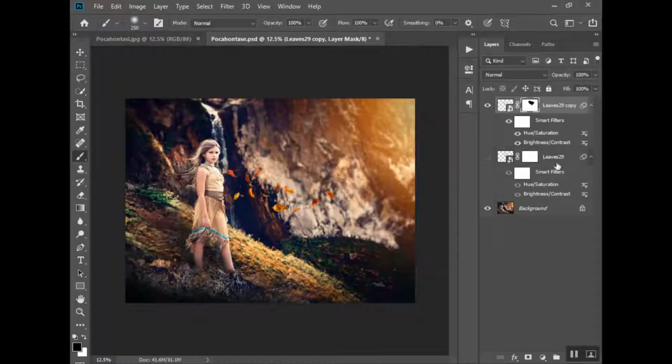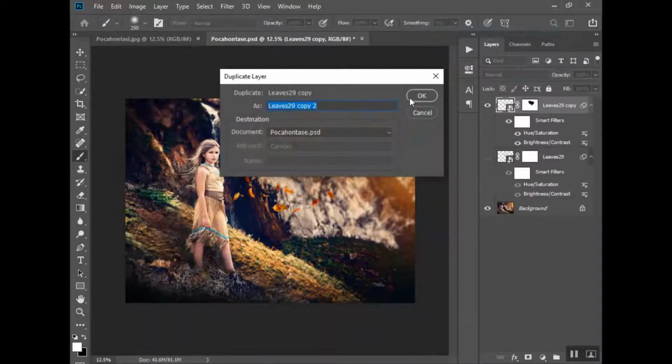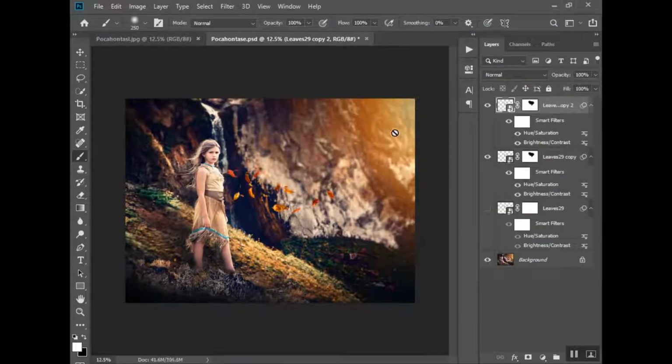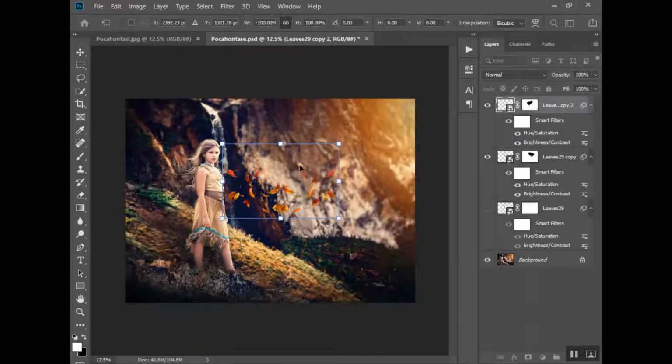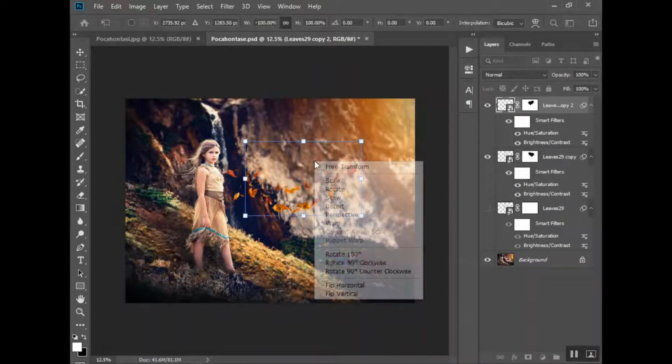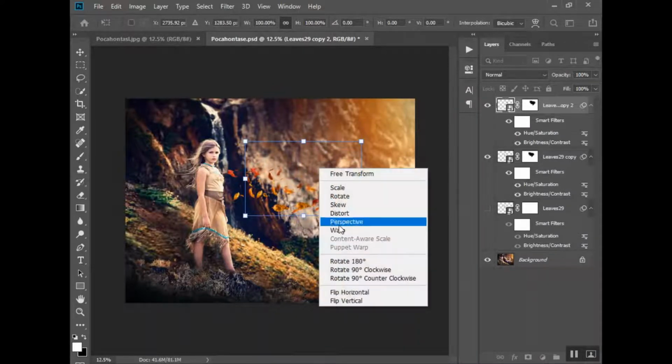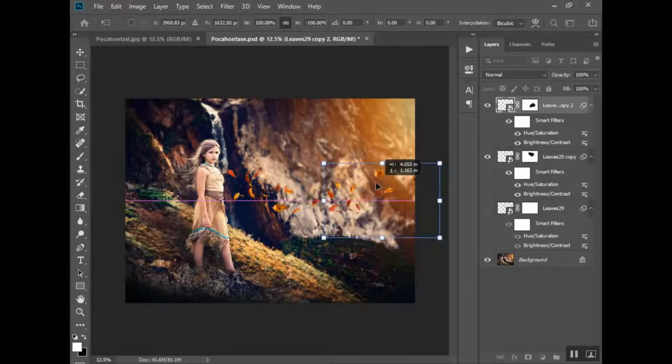And then I'm going to also make a copy of this layer, and then I'm going to turn it upside down. So if I go to flip horizontal, just kidding, flip vertically. Hopefully you can see what I'm trying to do. So they kind of look like they're drifting off like that.